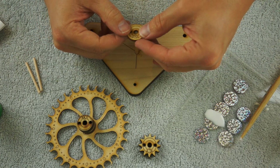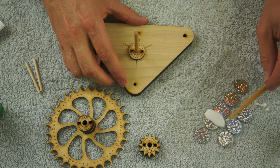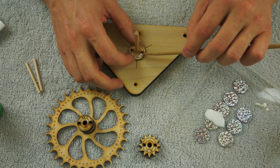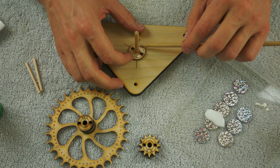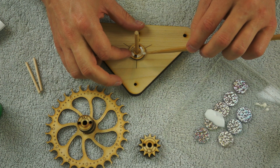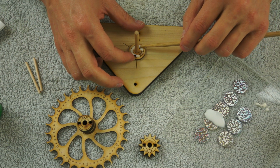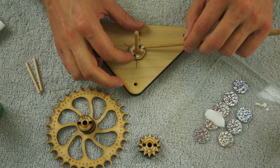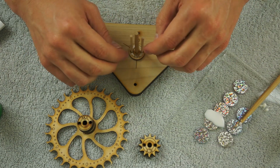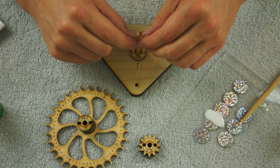So now we have this spacer we put down. And we put down some glue. Just like that. Put a little around the outside here. Make sure that those pins get glued in. Here we have two more little pins. Here are these two pins here.